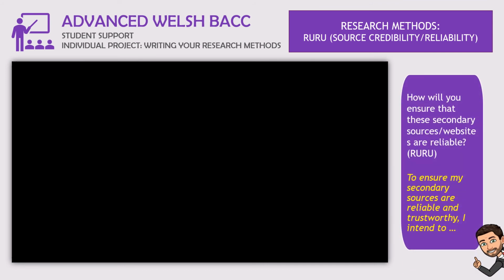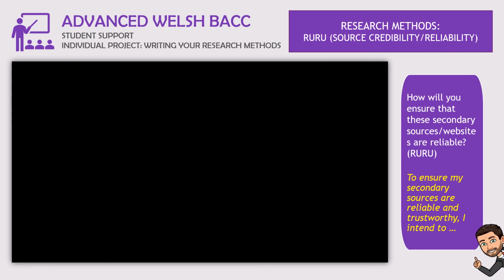Okay, so I think that really explains to you exactly what RURU is, and it's very easy to apply when it's broken down into those 4 parts. In the research methods, you don't need to perform RURU on your sources because you haven't identified your sources at this point. But later on in the project, when you come to the source analysis part, RURU is going to be very important in completing that aspect of the project. But you need to be thinking critically about your sources.